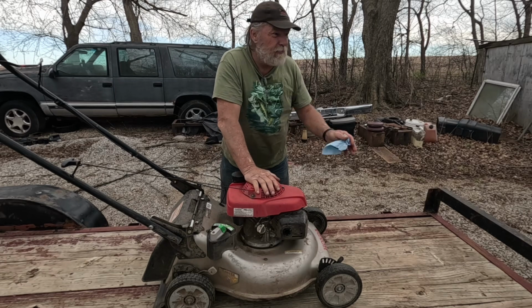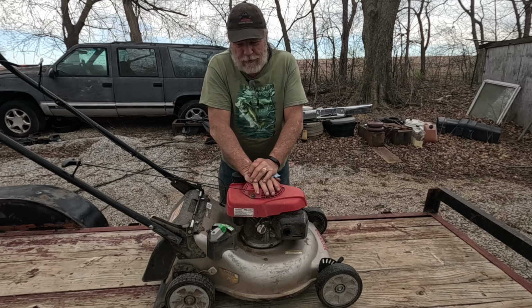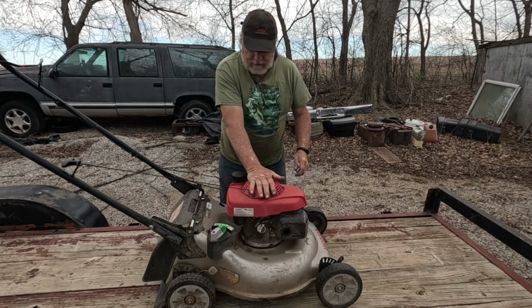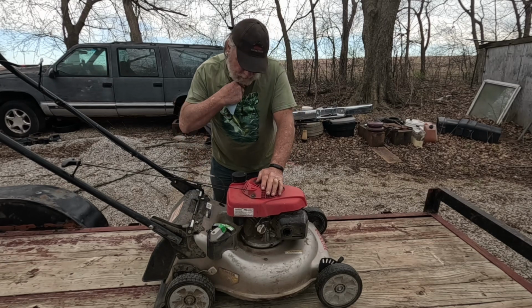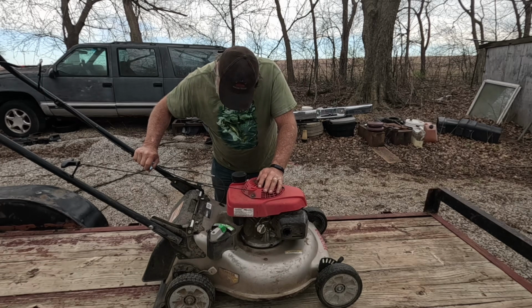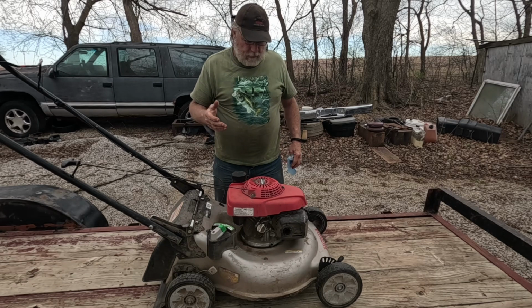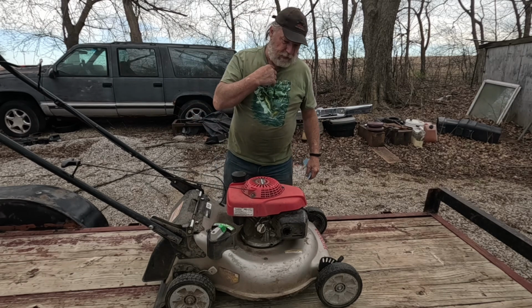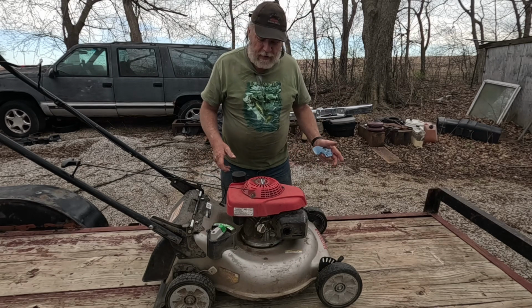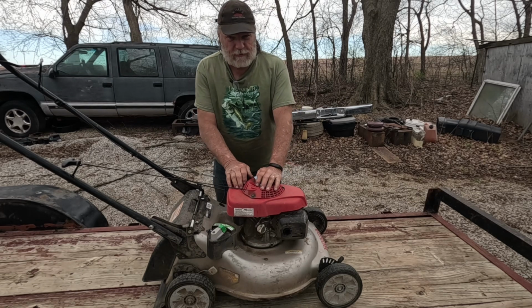I hadn't been doing much filming because here in the spring it's tune-up season for mowers, and I wasn't going to record all the tune-ups. But when I get to things like this that have a problem, this Honda here, what model is this? HRR 2169. All I got out of the customer was it won't start. And I really didn't get a straight answer as to how long it had been sitting before it wouldn't start.